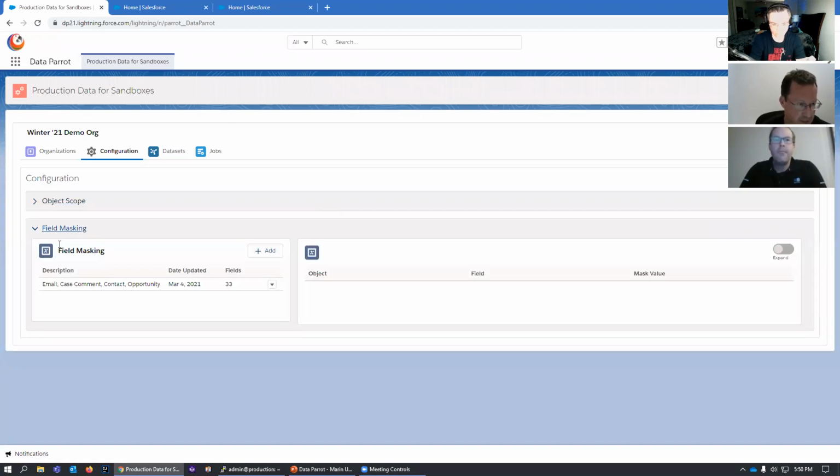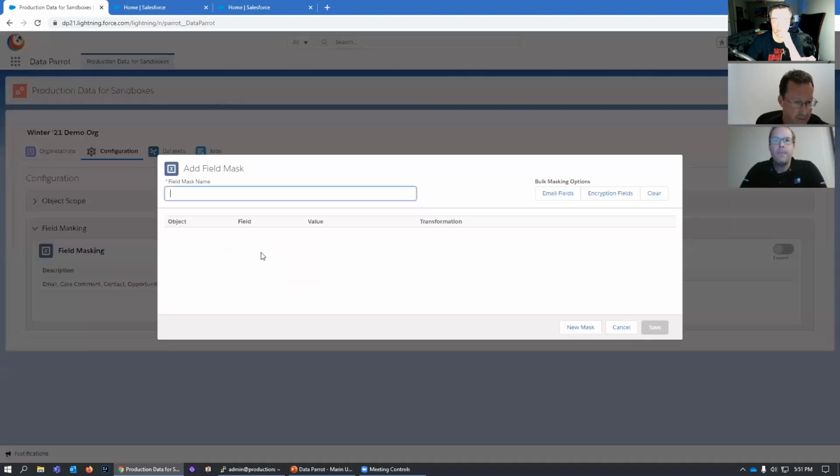One of the things that I think is the most interesting is field masking. A lot of times we have sensitive data in production. When we copy it down to a development org, we may have people working in that org that need to have administrator or very high access level rights to the schema, but we don't want them to see the data. In that case, we want to obfuscate the data as it's being copied into the org. This is really common. Let's look at how we do this.